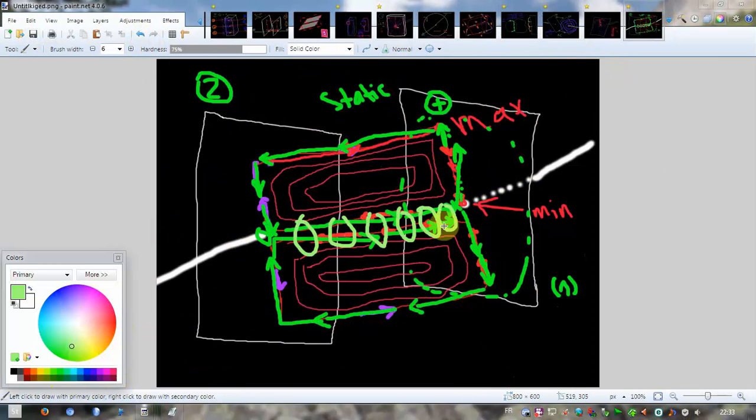But the most electric field will be positive, for example, like this.